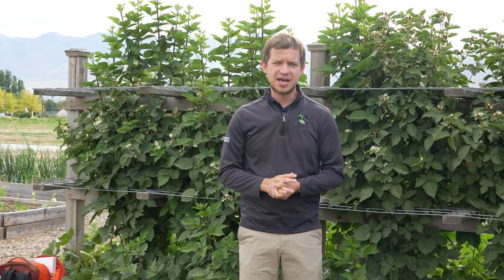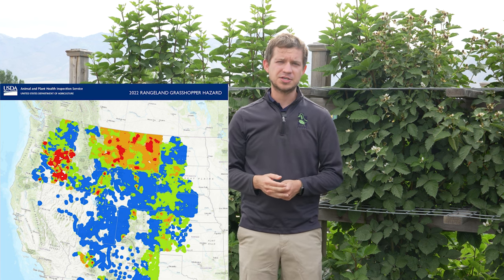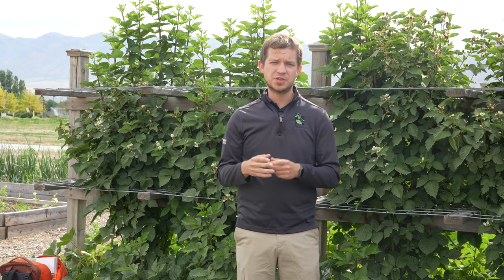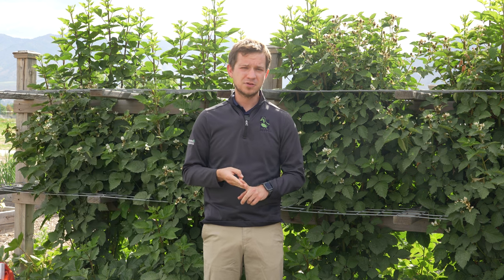There are many climatic and weather conditions that impact grasshopper populations on a yearly basis. Very cold winters are very unlikely to completely demolish grasshopper populations for the following year, because eggs are very freeze-tolerant, and snowpack in Utah helps insulate the eggs during winter months. In the spring, warm and dry conditions can assist grasshopper populations and help trigger outbreaks. Cool and wet conditions can hamper grasshopper populations and lower their numbers, because these conditions allow parasites, predators, and fungal pathogens to impact populations and survive and reproduce more effectively.